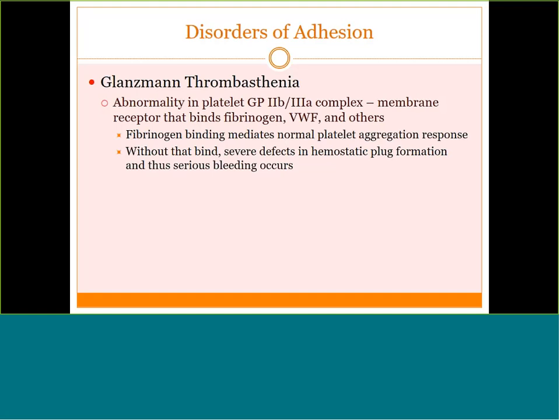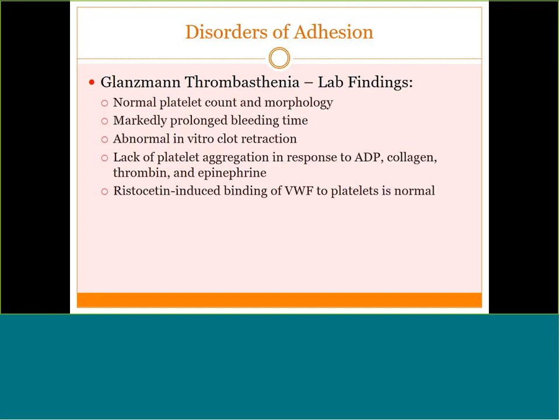So as a result, we're not going to get the platelets to aggregate and clump together to finish forming their platelet clots if you are missing that receptor, and then you can't play with fibrinogen. So that is Glanzmann for lab findings. Totally normal platelet count, no giant platelets or anything here. The platelet count itself is normal, but again, the bleeding time is prolonged because they're not functioning.